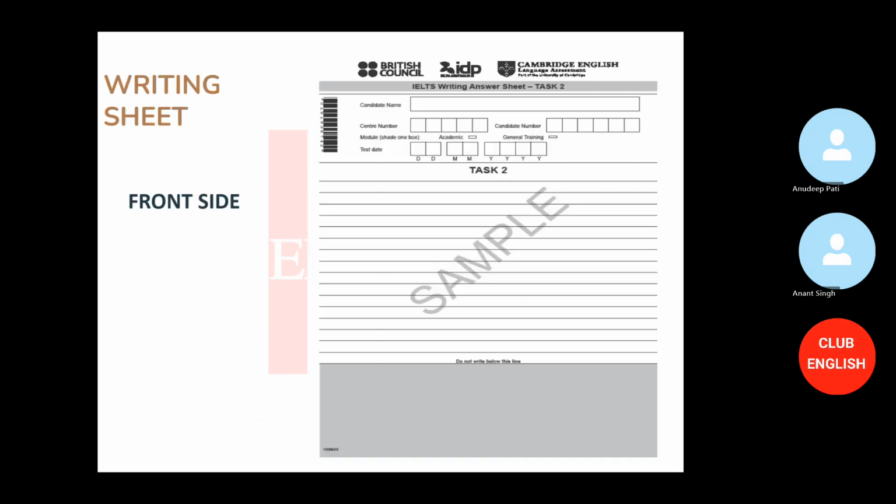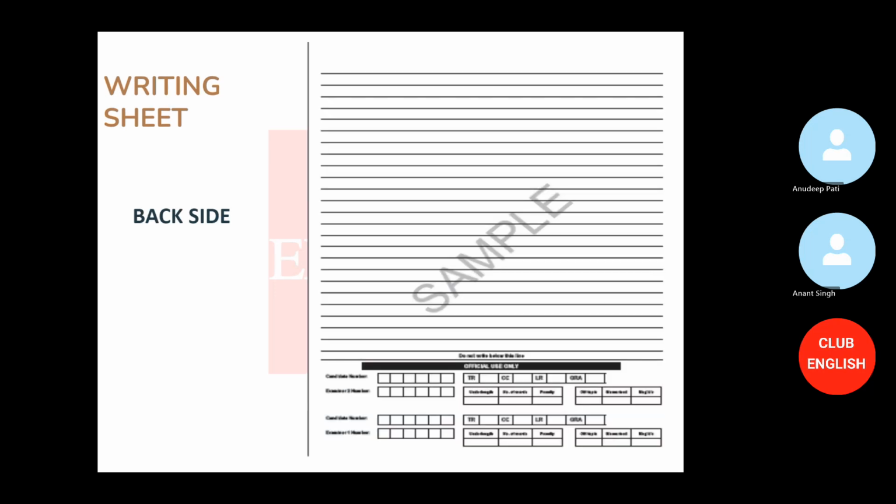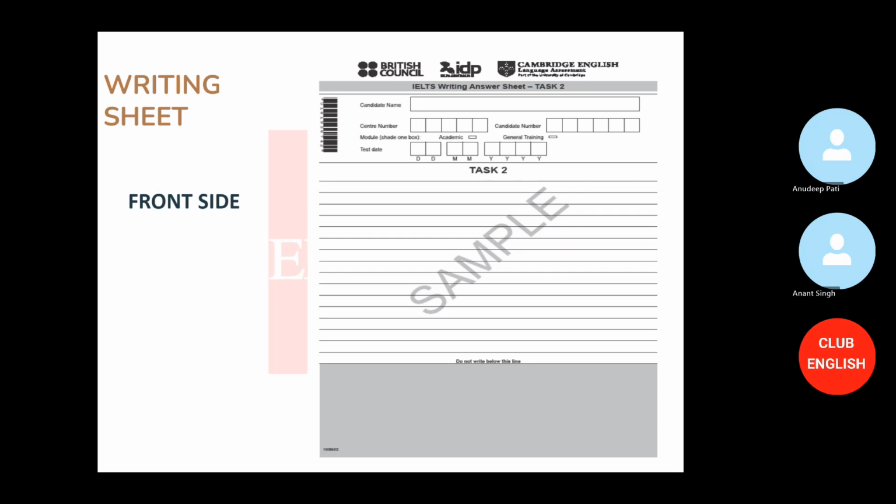See, this is the essay writing sheet. As one of you is going to write a pen and paper based test, this is the sheet which you will be getting. This is the front side and this is the back side of it. Do remind me, I'll be sharing this type of sheet with you. Get it printed and start writing all your essays on this only, so that you can have a fair idea how many words you have written.